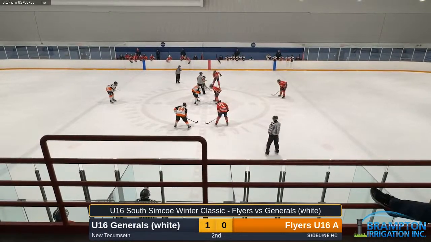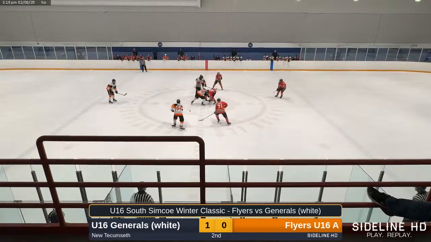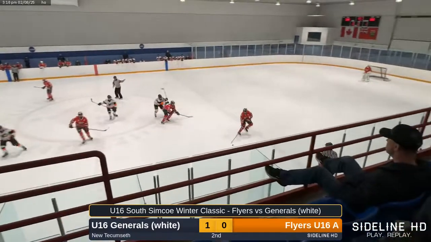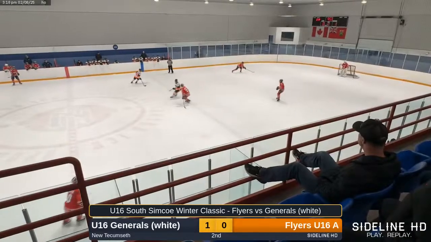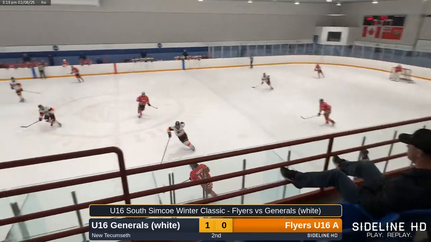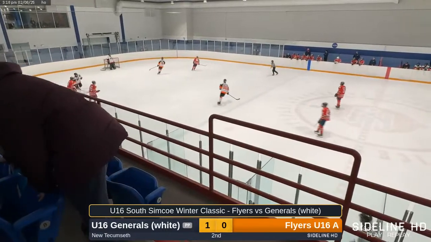Flyers are down by 1. Middlehurst wins it, gets it to Tribble. Tribble backhands that to the Generals' blue line. 26 seconds, or 20 seconds of a penalty. Generals in offside.